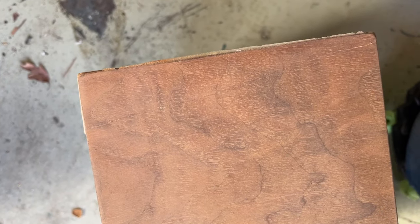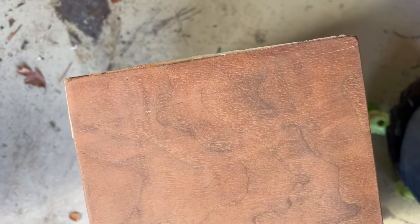Here's that repair that I made on the drawer face after sanding. It's still a little noticeable, but that'll go away once we apply some stain.